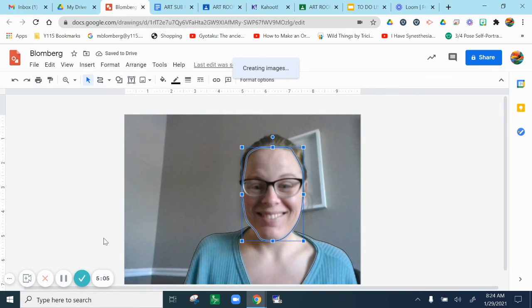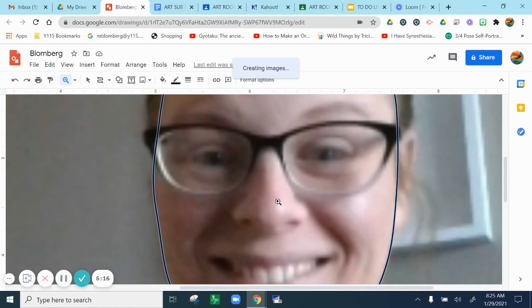I'm going to click back to curve. I want to show you one more thing. I hope this gives you an idea of how you can kind of trace and keep finding all those important lines. I'm going to zoom in. Let's try to do a nose. This time I'm going to try using a different tool. The scribble tool is a different tool.